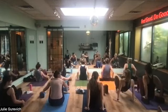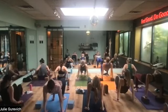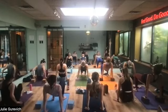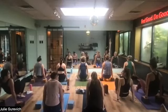Yep. So you're going to lift up into a little bridge like this. The hands can be on blocks. The chest lifts. And then you'll exhale the breath. You're going to slide your seat back and press your hands into the block and try and lift. You got it? So you'll bend your knees.